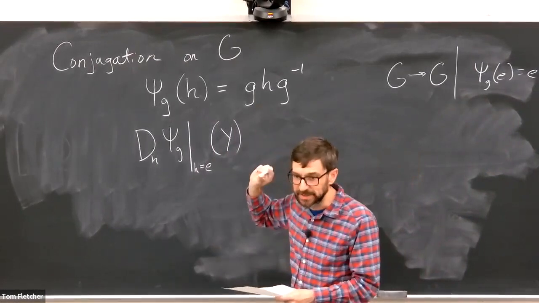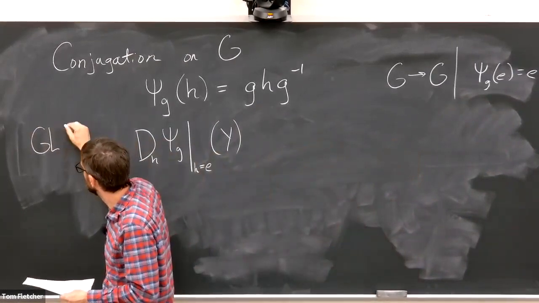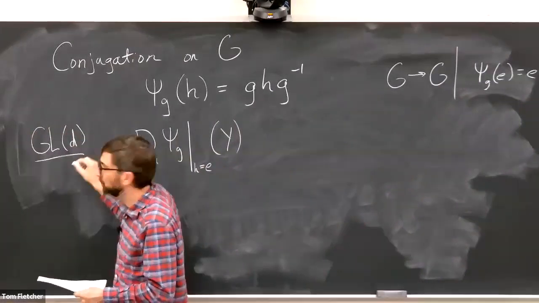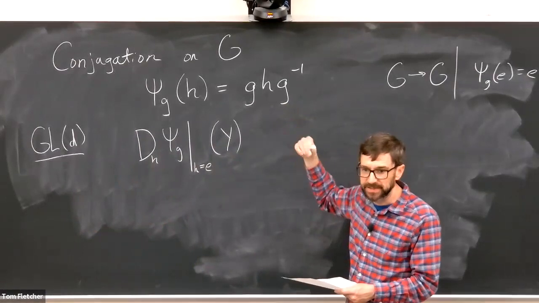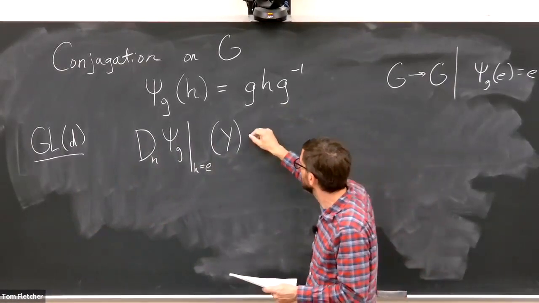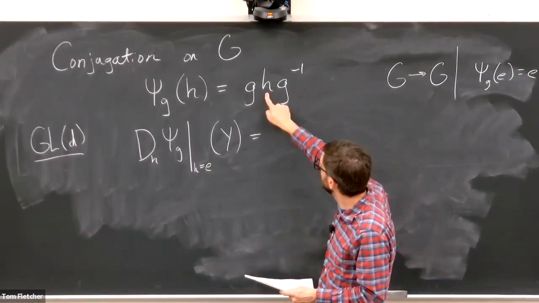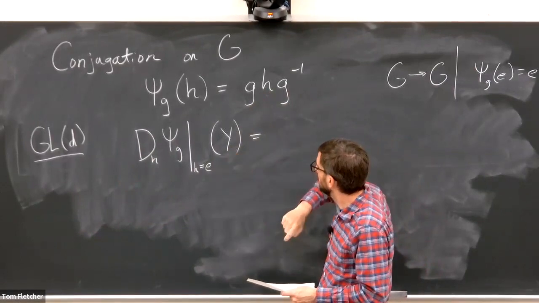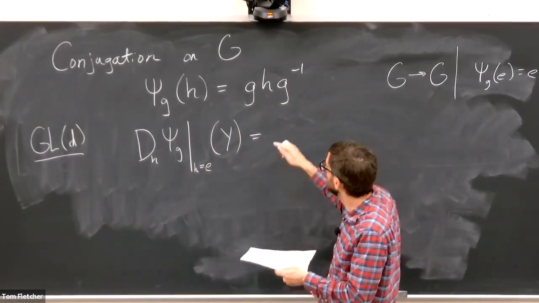Think about matrices. I'm going to be very specific to only GLD, because I need to do these derivatives in a concrete place so that you understand what I'm doing. I can make this more abstract, but it gets really hard. So G, H, G inverse are all matrices. I take the derivative with respect to H, evaluated with Y as the perturbation.